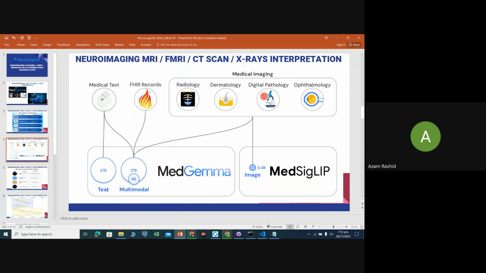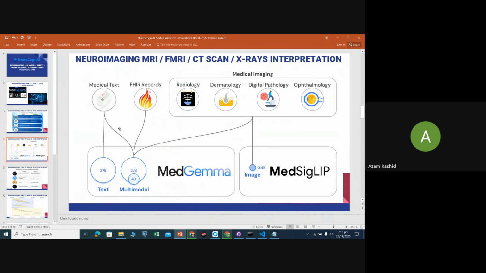Okay. You see such a diagram in the upper part. We can interact with MedGemma because MedGemma comes in variants: a 27 billion variant for textual data, and an image and textual variant, which is 27 billion plus 4 billion for images. And I interact with our model and tune it for multimodal use, with 27 billion textual parameters plus 4 billion for images.